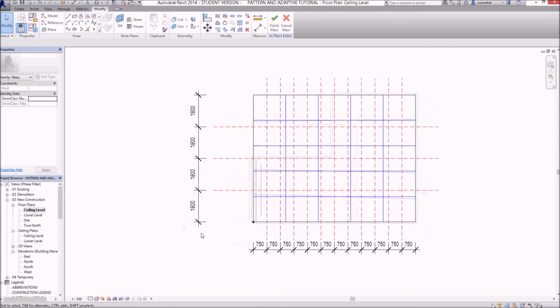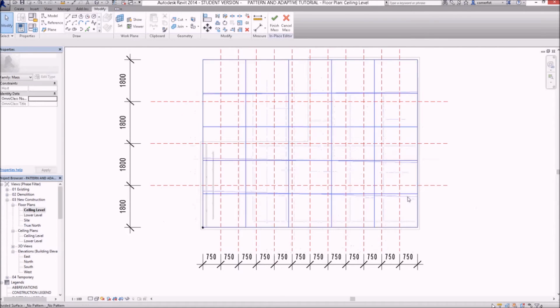Okay, so I've divided my space up into a series of reference planes. You can see the dimensions that I've used, but each of those reference planes, the ones I'm highlighting at the moment, are meant to indicate the directions of some of these curved shaped ceiling joists that we're going to create. I've also split up in the other direction as well, although they just need to be every so often, so I've got a bit of a control point to control the shape of the curve that I'm going to create.